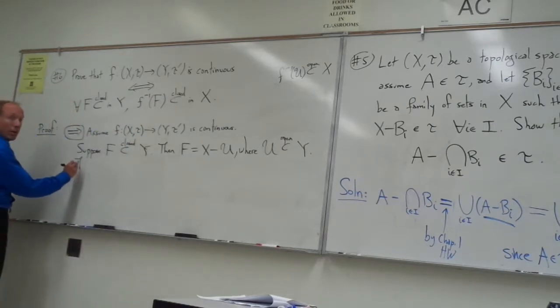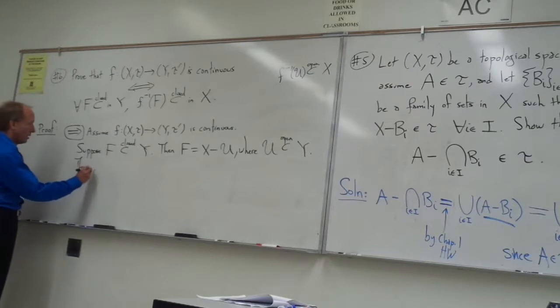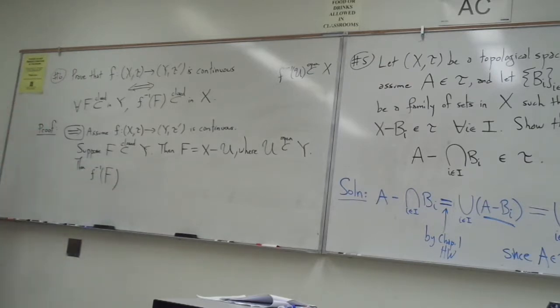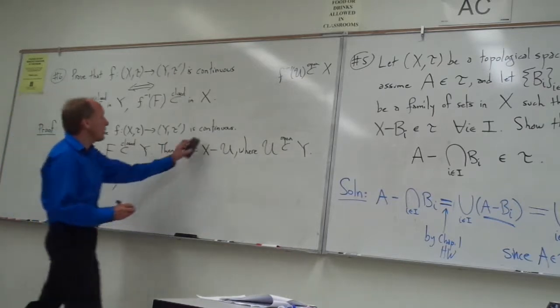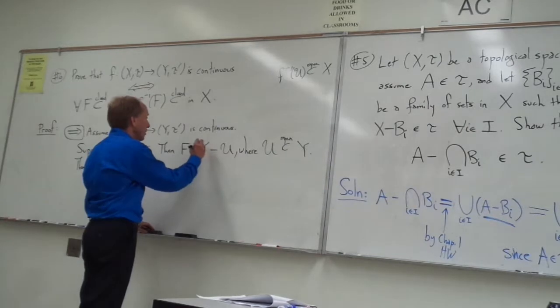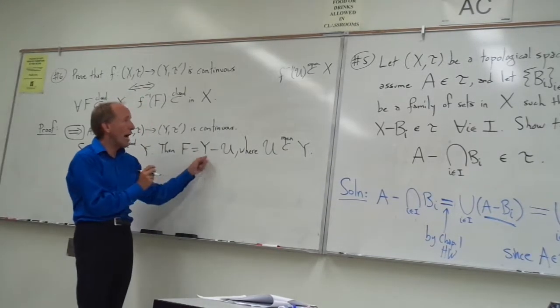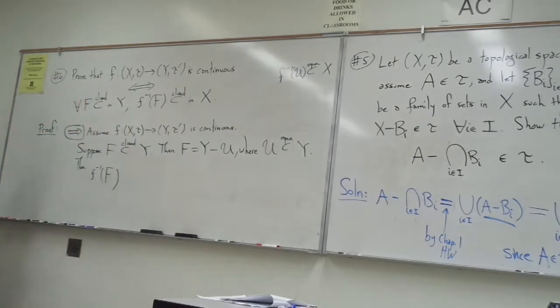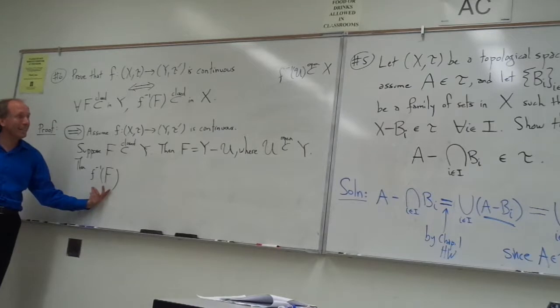So I have a question. So you have F is a subset of Y and F equals X minus U. This has to be F equals Y. I'm sorry, this is supposed to be Y, that's a typo. That's a mistake. That F should be Y minus U. Did everybody catch that? Sorry, it's on the output side. Okay, so this is what I want to work on.